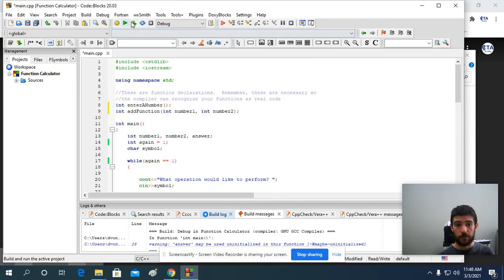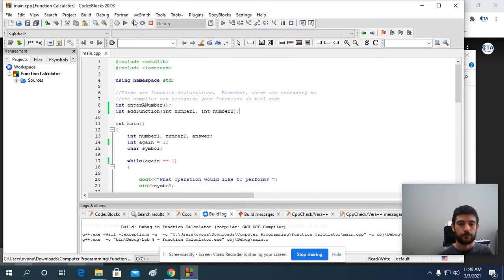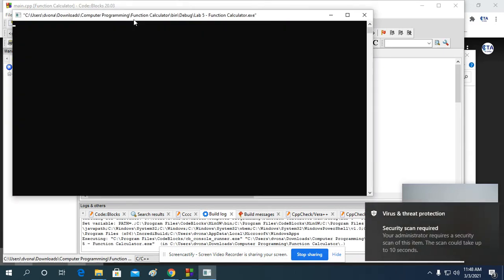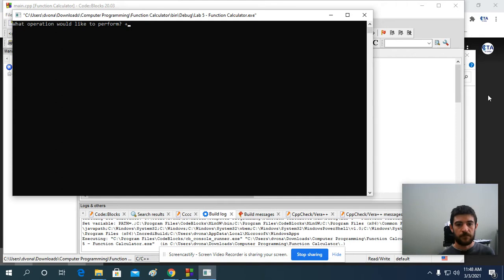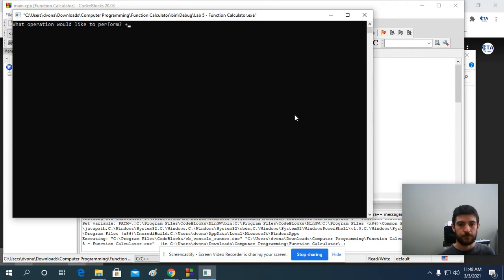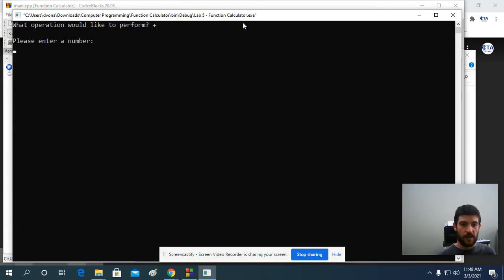All right. Now if I were to run this, and I choose the plus sign as my operation that I want to perform, I hit enter. What's actually happening here is I'm calling the enter a number function. All right, I'm going to type in 7.